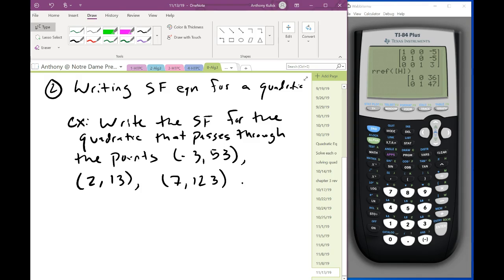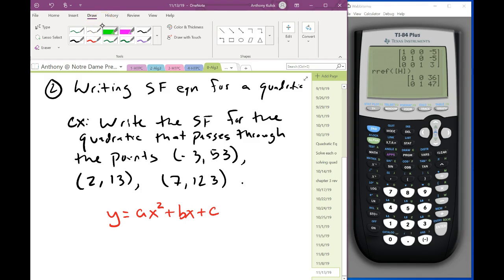Well, let's start by reminding ourselves what the standard form equation for a quadratic looks like. Who remembers what that is? That was just a chapter ago. We should still remember that. Everybody okay with that? We remember seeing that now. At least it should look familiar if you didn't remember that right from the get-go.